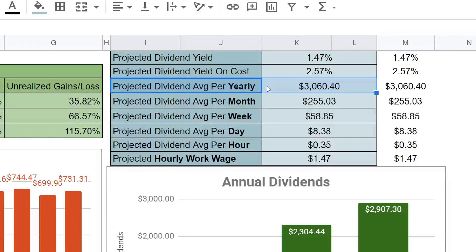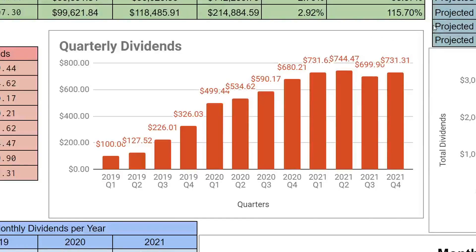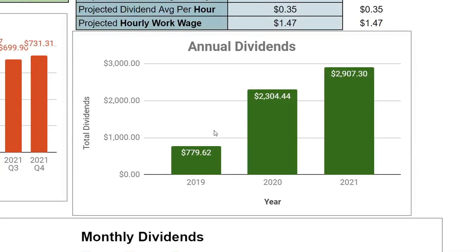That is one of the best things about dividend growth investing — no matter what the market is doing, the portfolio is just generating income. The market could be going up, down, or trading sideways. The long-term goal is that we're going to eventually be living off of these dividends without having to sell any shares. You'll see that quarterly dividends finished up 2021 pretty awesome and continue to grow, and hopefully in 2022 that growth continues forward.